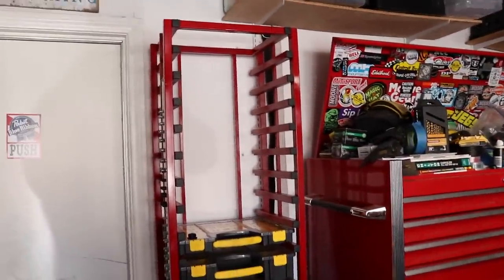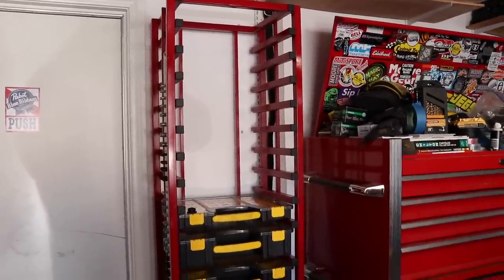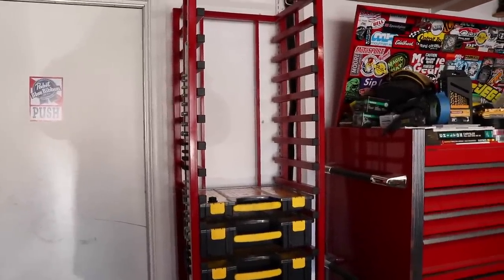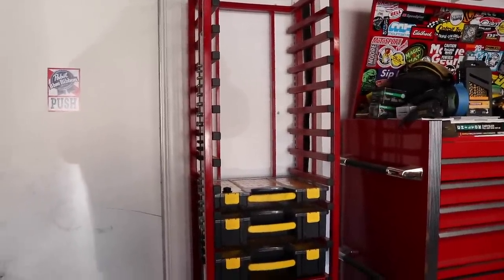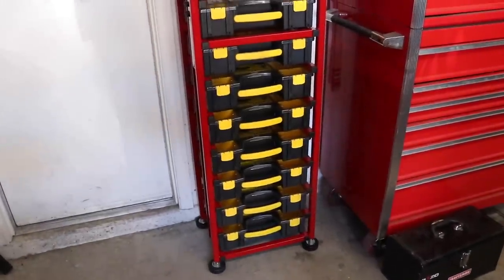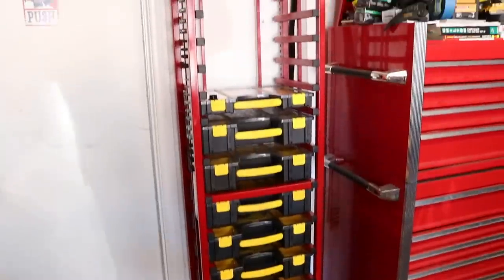I ended up making it this tall just because I'm almost 6'3", so reaching it isn't a problem for me. And I'm not using drawer slides at all, so there's not going to be any weight hanging off the front. All the way it's just going to be centralized over the pads. Just because when you pull it out, you're taking the weight off of it. You're not tipping it or anything. So I think it'll work pretty well.